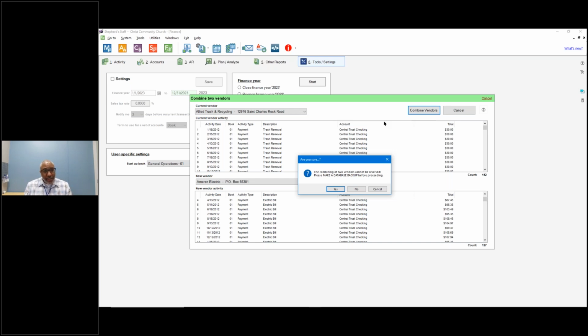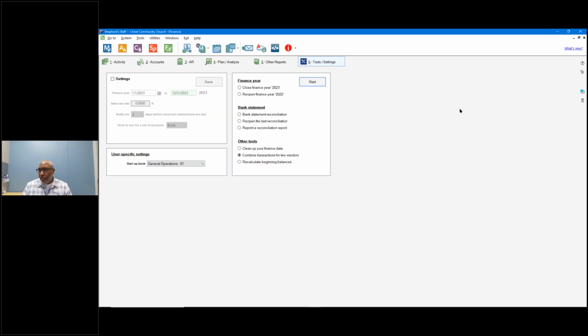So once again, please back up before running these tools, because if somehow it's a mistake and you select vendor A instead of vendor B, and those should be reversed, then now you've merged that data. Reversing it can only be done with a backup at that point in time. It would be very difficult to go back. This data goes back to 2012. It'd be very difficult to dig through 11 years of history and correct that information. So I'm going to say no, and no vendors were combined, and click cancel.